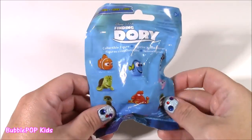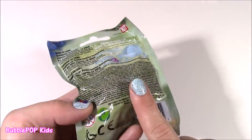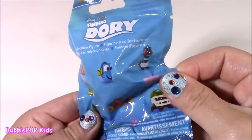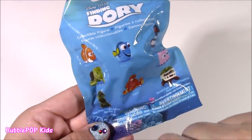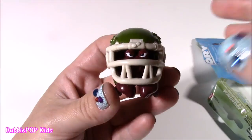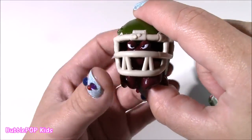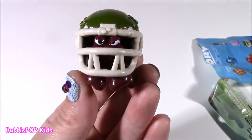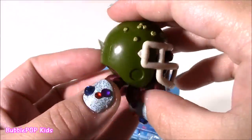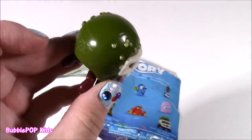Time for a little Dory blind bag action. Look at this Finding Dory blind bag — it's got so many different figurines to collect. I've never seen one like this and I'm not sure what it is, but it's super duper heavy, it must be a big one. Here are all the characters — I haven't seen the movie, but luckily all their names are here. It is so funny looking — it looks like maybe an octopus but he's wearing a green football helmet. His name is Hermit Crab Bernard L'Hermite. He must be one of the main characters — really, really funny looking, a little mean and scary, but I like it.